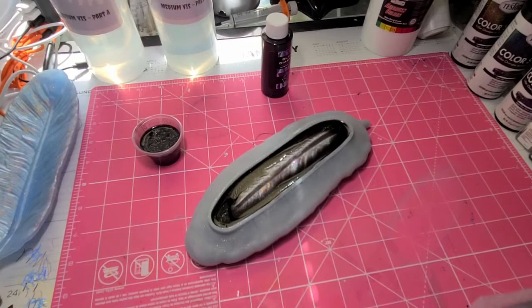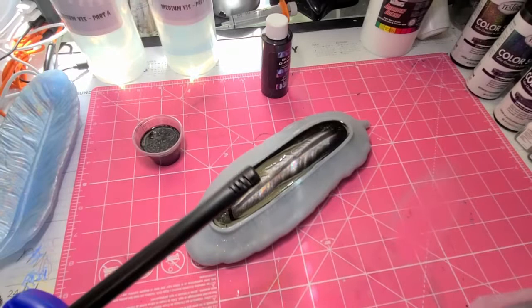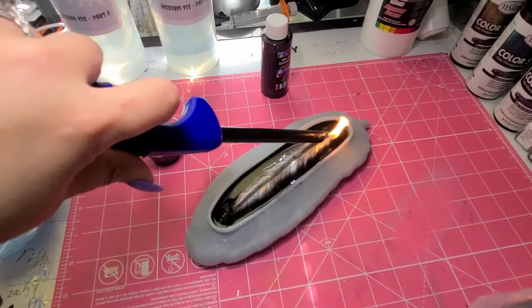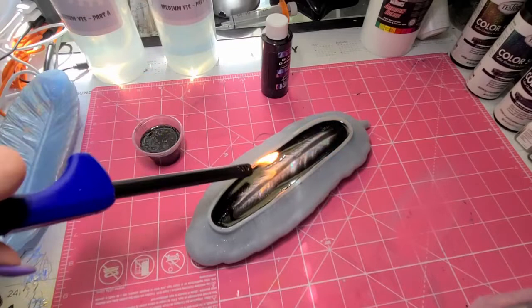Alrighty, gang, so 30 minutes has passed. I'm going to use my candlestick lighter here real quick, just to run over one last pass to see if there are any more bubbles that need to pop. And it doesn't look like there are any. That's why I love using medium viscosity for this, because usually you only have to run a pass like twice to get any bubbles and you're good to go.